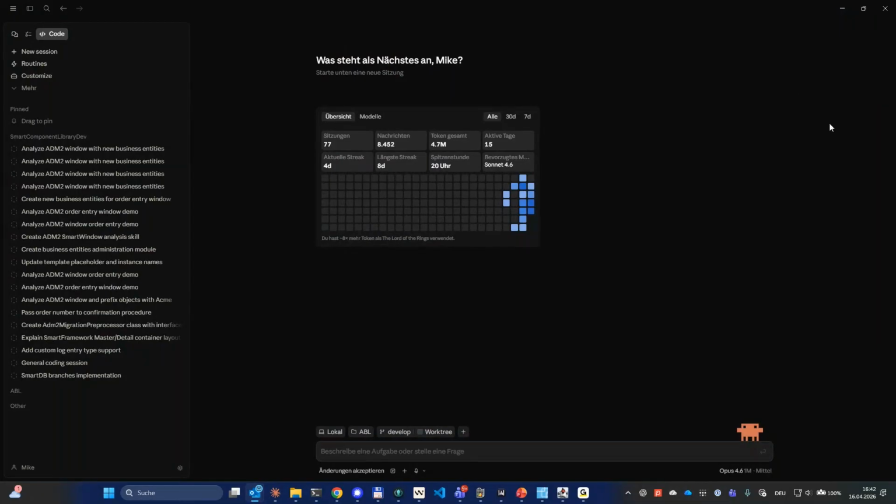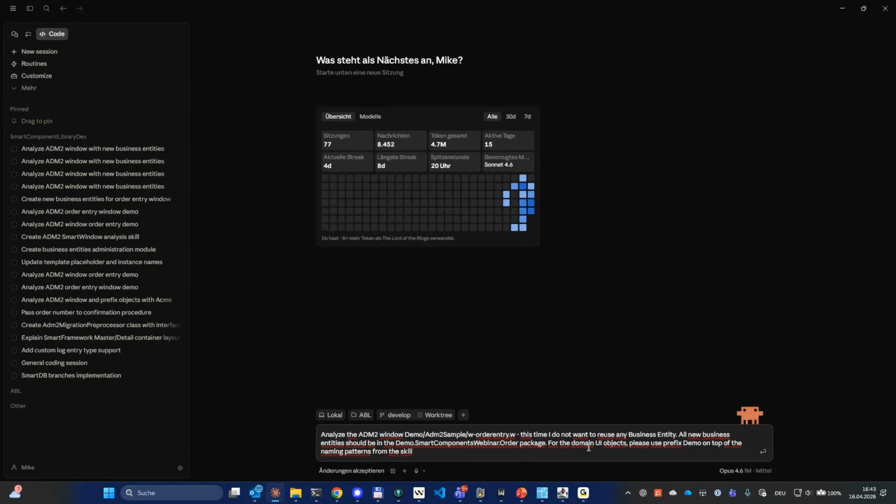This is now Claude Code, doing this outside of Windsurf, but that's not relevant. I'm copying a prompt in here, telling it to analyze an ADM2 window. I could stop the prompt here, and then a lot of defaults which are defined in skills would apply.